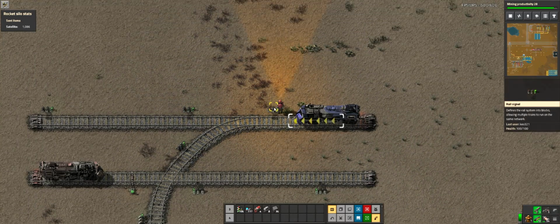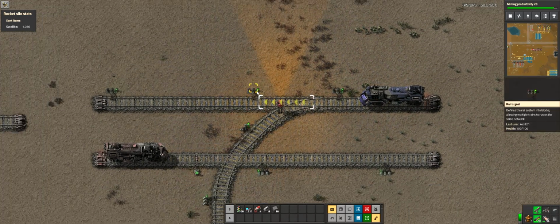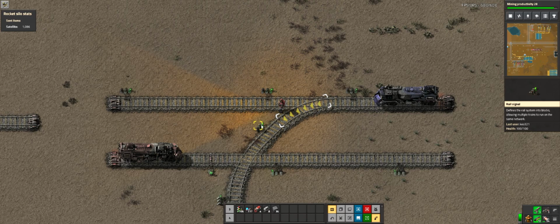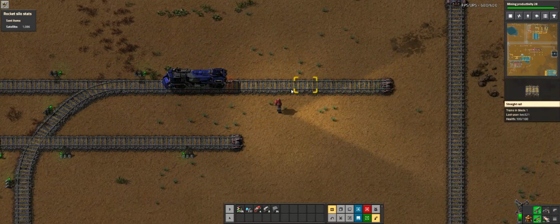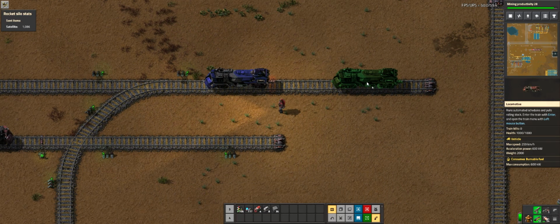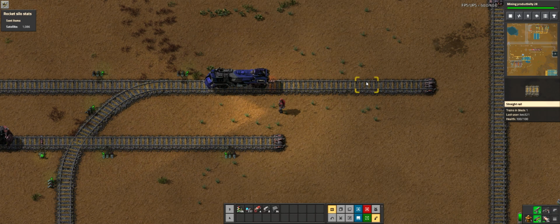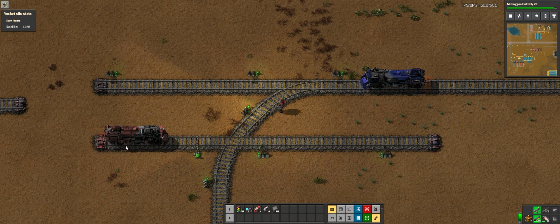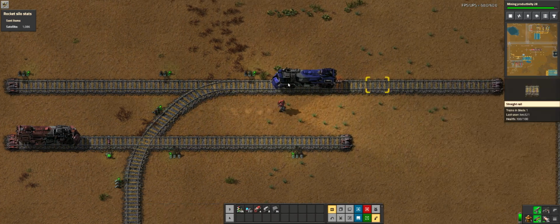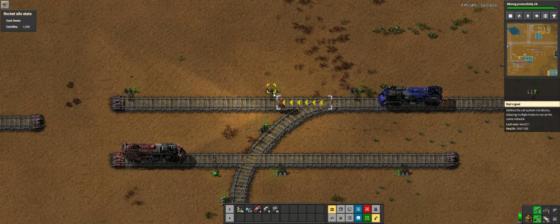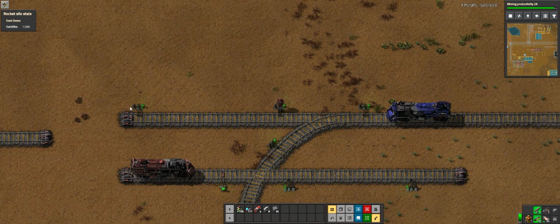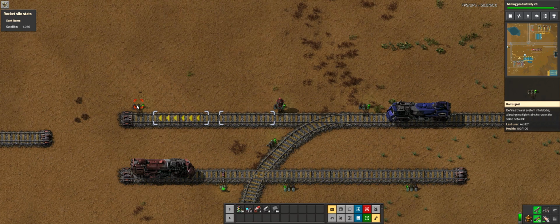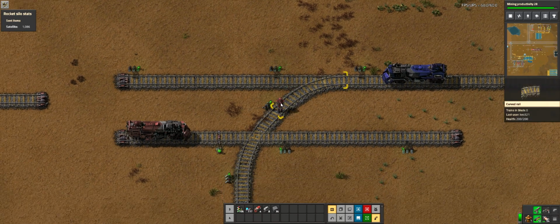This one here, I go, can I stop at the next signal? Well, yeah, I can stop here, or I can stop here. I'm not going to block somebody that's traveling a different direction. I don't worry about other trains that are coming behind me. So anything behind this blue train is going to have to stop and wait for the blue train anyways. That's not a big deal. I'm more worried about, am I going to block traffic that's going a different way? So yes, I can stop here. Yes, I can stop here. We're good. So this top one, can I stop at the next signal? Yep, I can stop there. We're good.